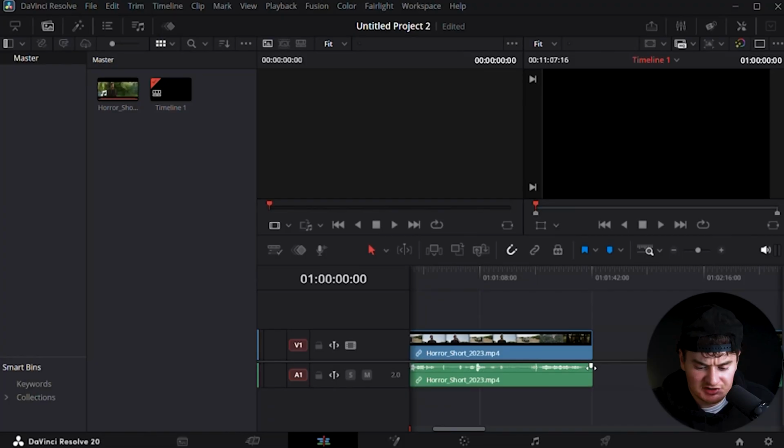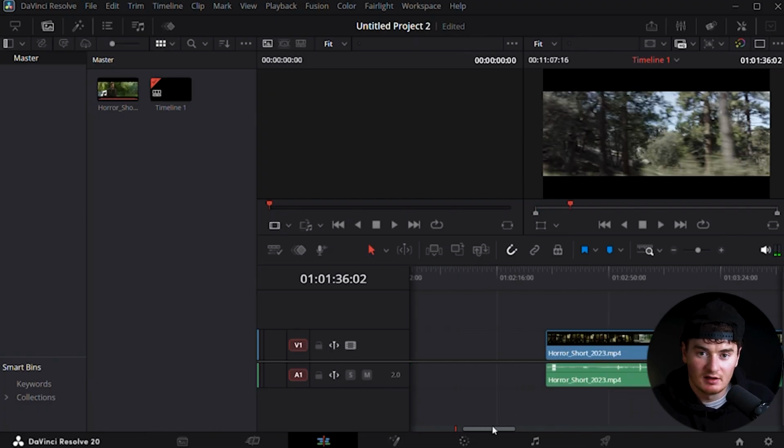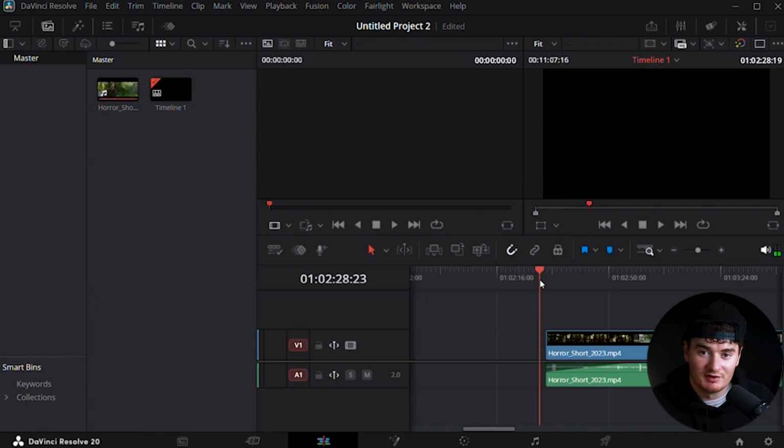Back to the video. You see how I'm scrolling and this little icon came up? If I click that and drag it to the left, you'll see this grayed out section here. So now this audio will slowly fade out. And you can do the same thing for the start of the clip. And I'm just dragging to the upper left portion of the clip and just dragging it like that. And now the audio is going to fade up.